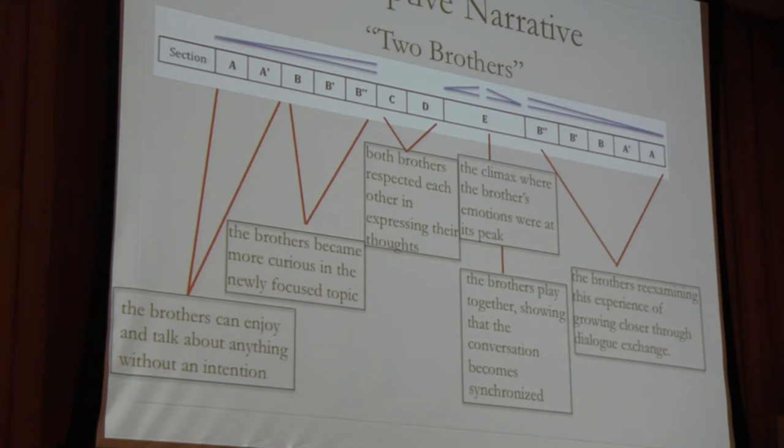Sections C and D are featured melody segments where both brothers respected each other in expressing their thoughts. Section E is the climax where the brothers' emotions were at their peak. The third subsection of E is when the brothers play together, showing that the conversation becomes synchronized. The rest of Stirring in arch form represents the brothers re-examining this experience of growing closer through dialogue exchange.